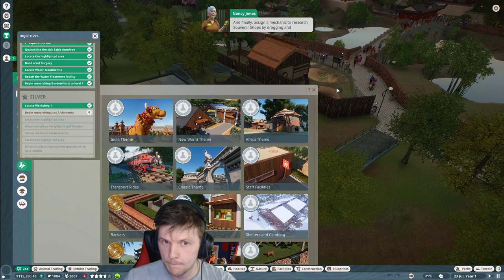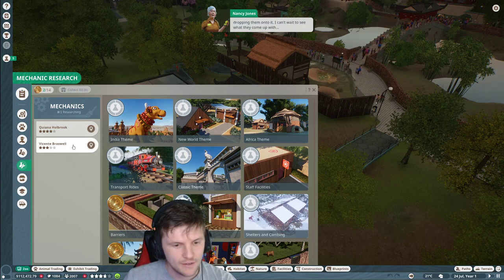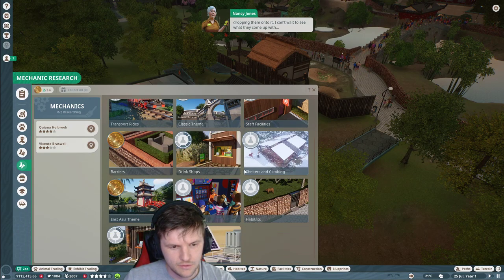And finally, assign a mechanic to research souvenir shops by dragging and dropping them onto it. Oh, I can't wait to see what they come up with.